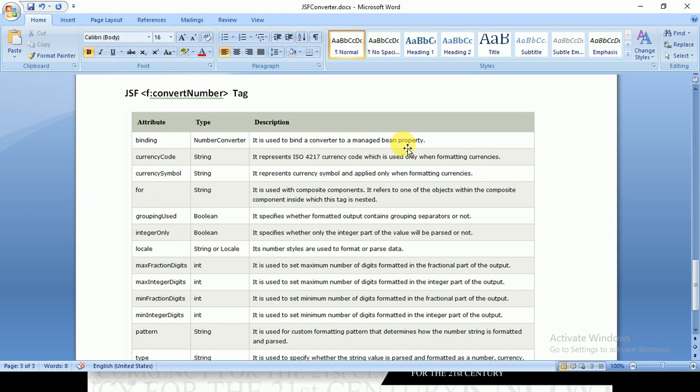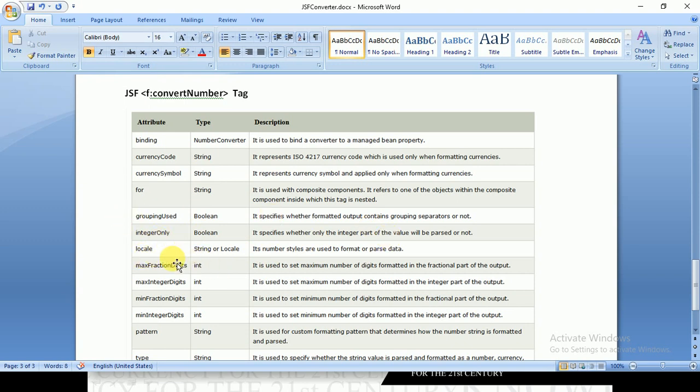You can use the for attribute to specify the composite attribute. You can use grouping used, if you want to specify whether the formatted output contains any grouping separator. As I said, in a bank check we have 10,000 as 10 comma 3 zeros .00, so the comma is used to provide grouping to the number. The next one is integer only. Suppose you don't want the fraction part, you can specify integer only.